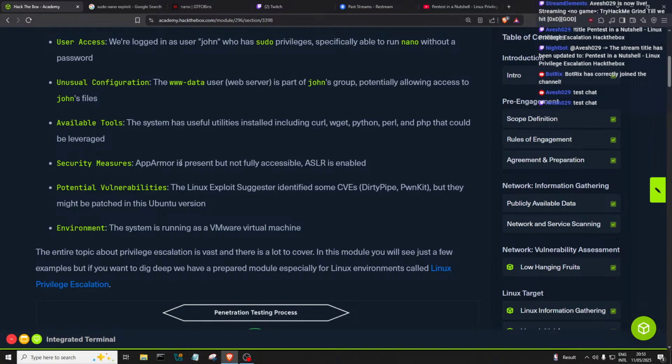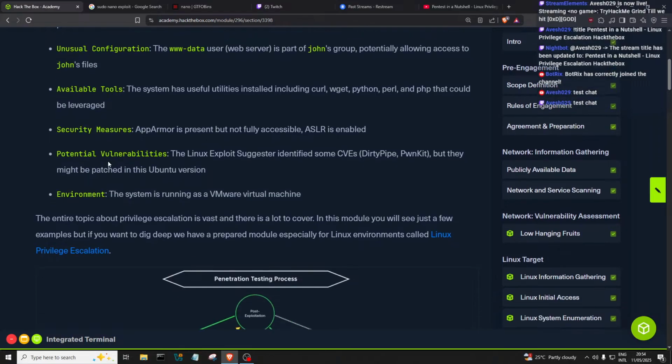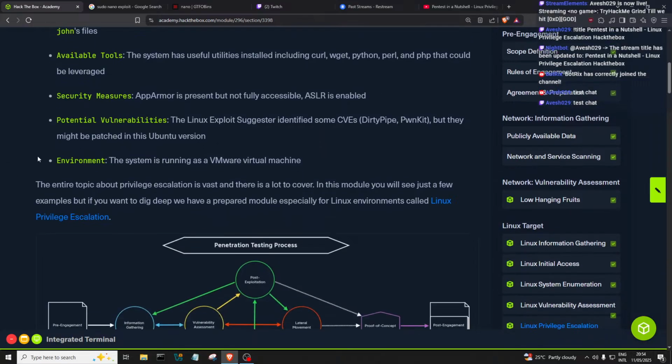Security measures: AppArmor is present but not fully accessible. ASLR is enabled. I have no idea what to do with these. Potential vulnerabilities: the Linux exploit suggester identifies some CVEs, like Dirty Pipe, but they might be patched because our Ubuntu version is too high on the machine, and the system is running as a VMware virtual machine. Okay.